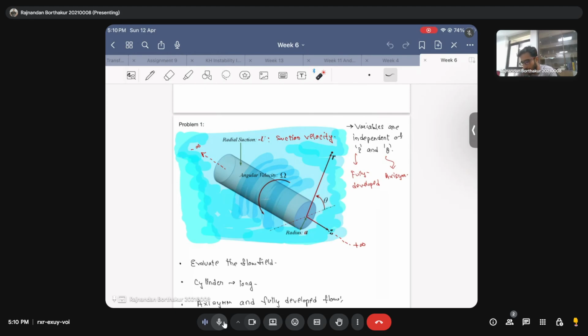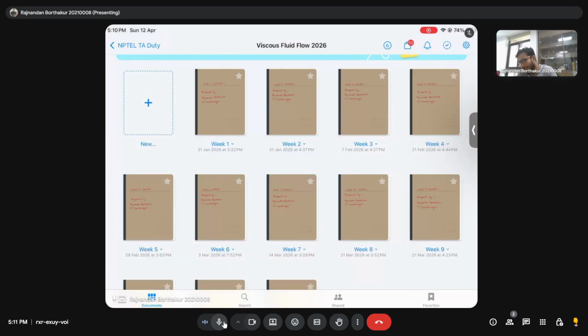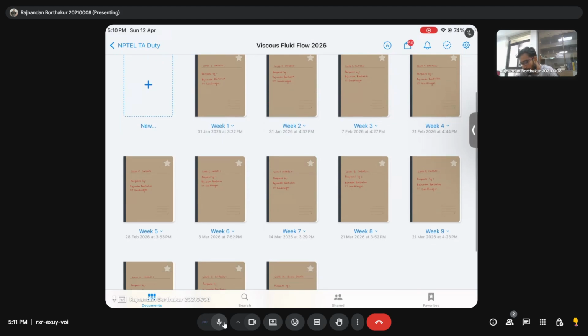So this essentially was a 2D problem that we solved, and we saw that instead of having a velocity field in one direction, we had two velocity fields, u r and u theta, but they were just dependent on r. We needed to use the Navier-Stokes equation in the r and theta directions to come to a solution, and then we discussed things like circulation and the regime where, when the Reynolds number is less than 1, we can find the analytical solution to this problem corresponding to the boundary condition.